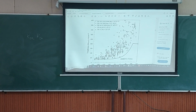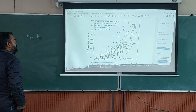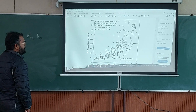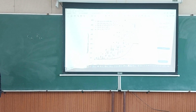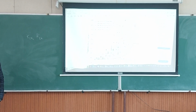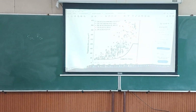Okay, and K1R is calculated. I'm not too sure about K1R. It might be the value of K1 which intersects with the R curve, or it might be a K which is calculated from the Charpy test. I'm not too sure about it, but this is a similar parameter. So the same behavior you will get if you plot Charpy also. The behavior is going to be same if you plot Charpy energy on y-axis.